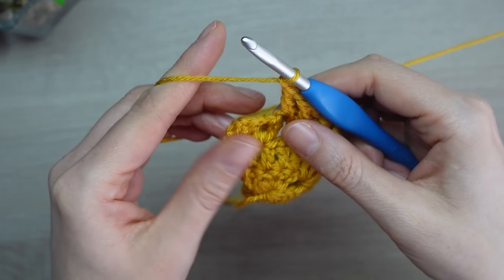Now we can fasten off. If you've joined it and your cowl is right side facing, you probably don't need to fasten off. But if it's wrong side facing, I would suggest to fasten off. Otherwise, you could get yourself all confused. And plus, I want to change colour anyway. So I am going to fasten off.